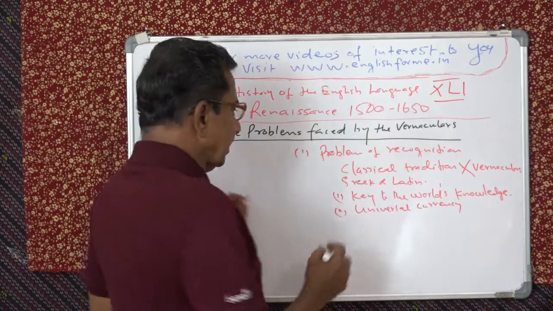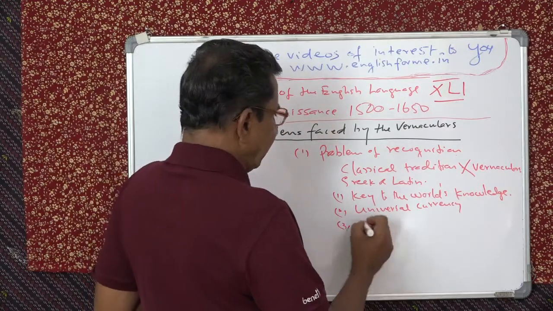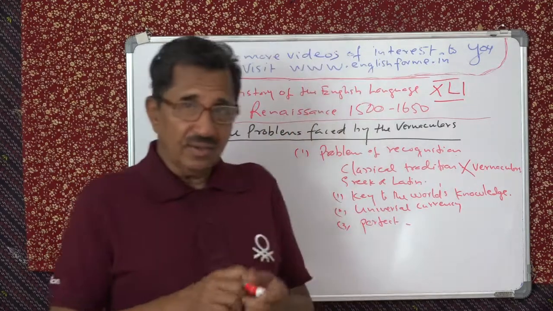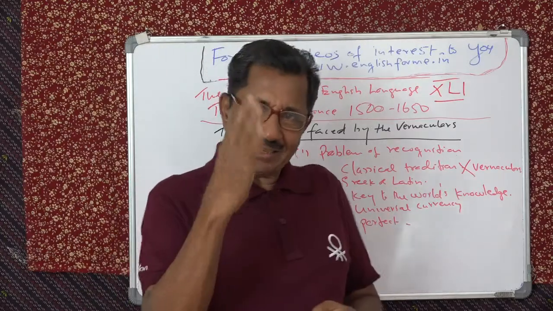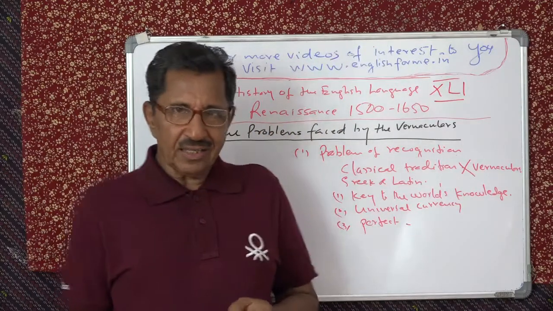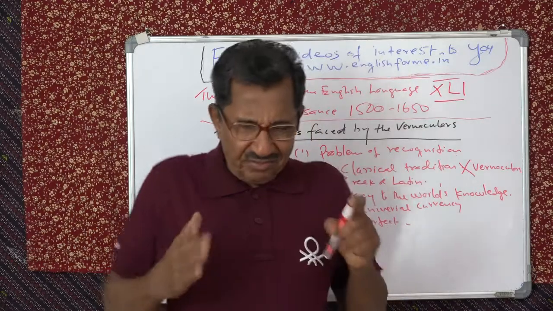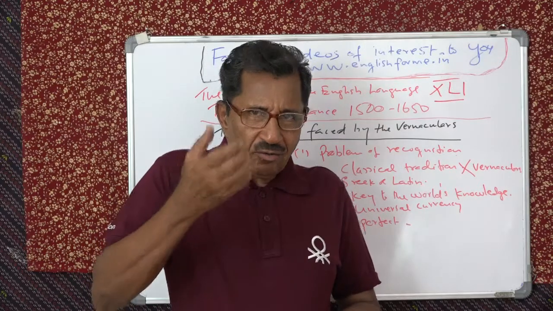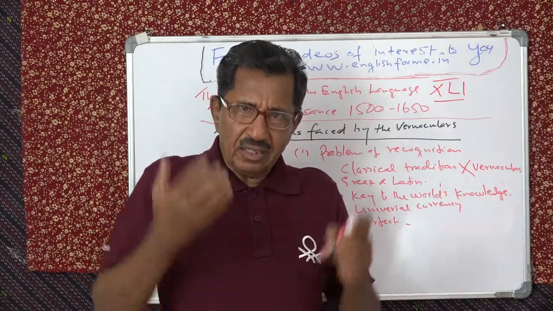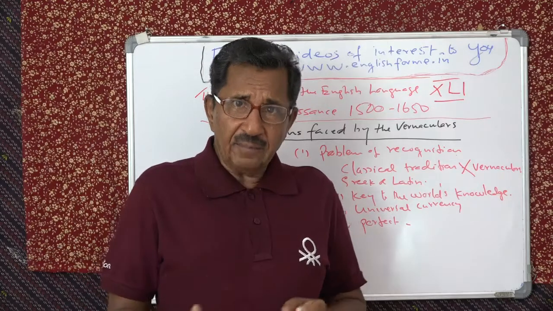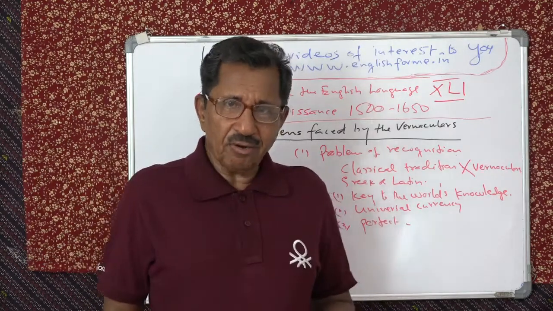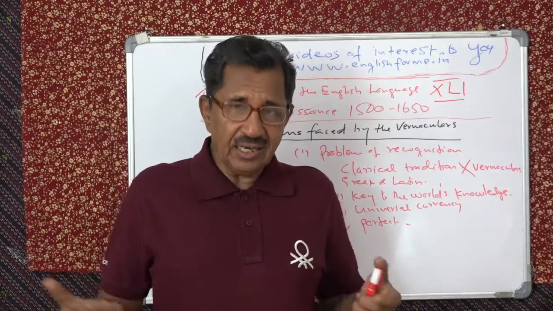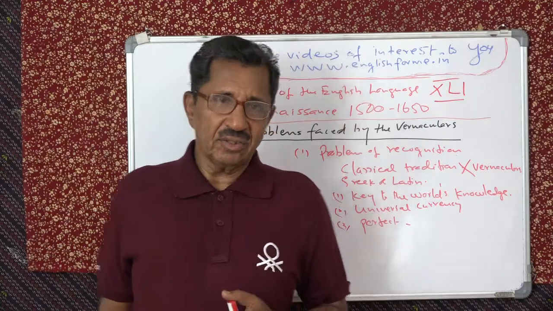The third point they said is that it is perfect. Latin and Greek, perfect classical wisdom, classic. When you say classic, what do you mean? Homer's Iliad is a classic, means perfect. So classical language, perfect language. And in languages, you have got words, you have got vocabulary. It is so rich. It can express any concept, difficult concepts in philosophy, science, and other such subjects. So these are the three.